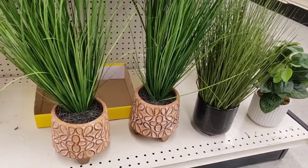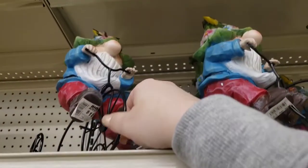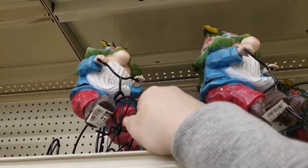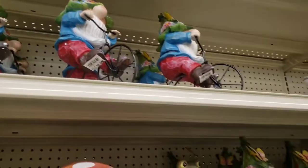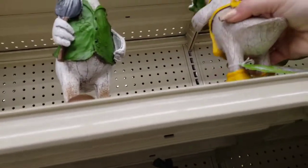Definitely check out Big Lots. In this area they've put out spring at Big Lots, so I'm going to go over some of the cute items. This is going for $18. Oh my God, these gnomes are so cute — I'll show you, there's some more down here. And then they have the duck here, $12.